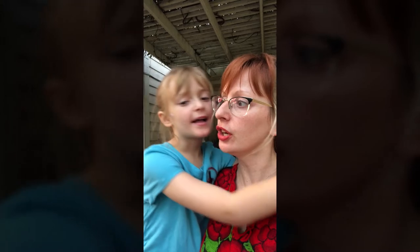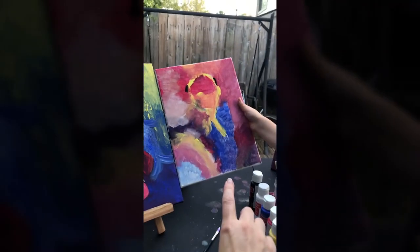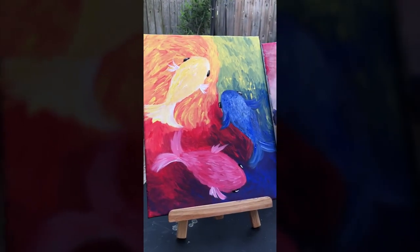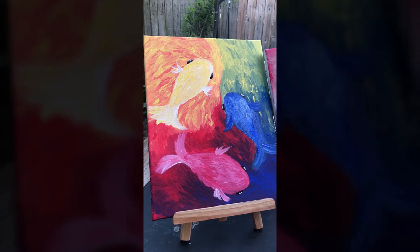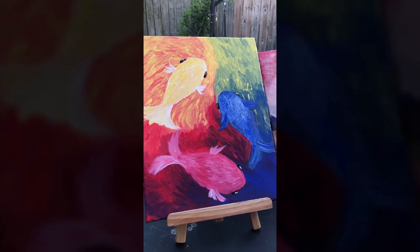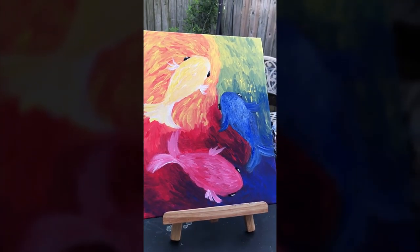And let's take a look at your picture and let's take a look at my picture and see the final product. Okay, put them next to each other. This is our final product. We've got Panda Lowe's painting here and Cellar Lowe's painting here. Now I'm going to add some more little bubbles and maybe some wavy lines in the water so it gives it a little extra final touch, but that's it. And that took right at 2 hours to complete.